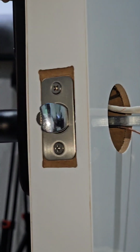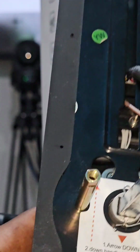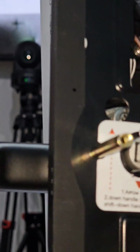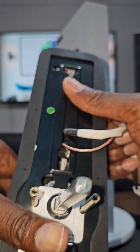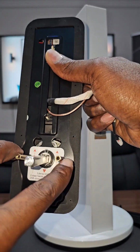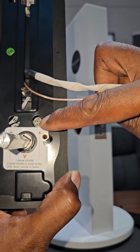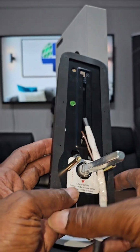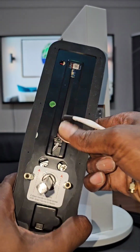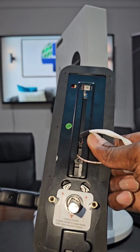Can you see that? By the way, in our model over here, in order to change the direction of the handle, it's very simple. This is how it works. On the direction of the handle, for the one with the two holes, okay, with the two tubes, you will bring the handle down like this, and you have this screw over here that you will unscrew, and then you will flip your handle on the other side to be able to screw this back in. So this is the matter of screwing out, flipping, and screwing down over here to change the direction.